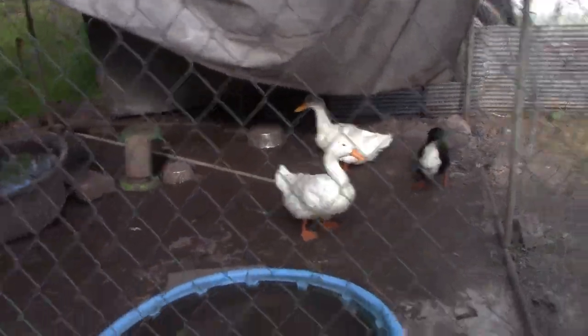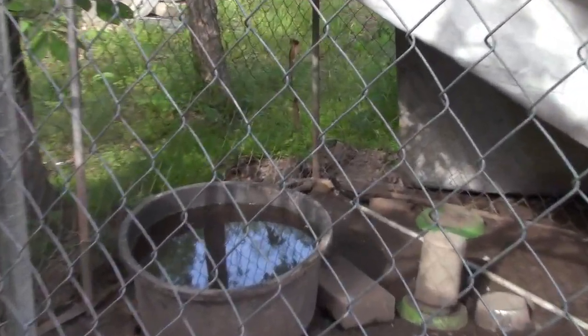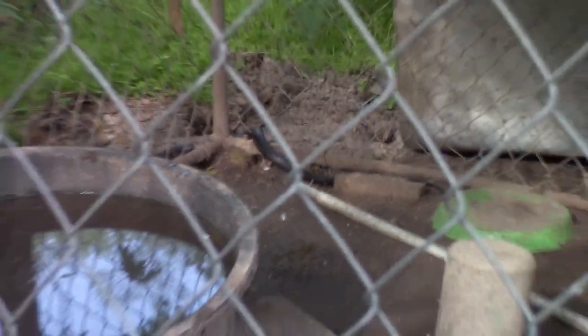Alright, so here's the ducks, the little duck pen that they got. And if you look back there in that back corner, there is a little chicken snake. Don't know yet if it's a chicken snake or a king snake, so I'm finna go back there and wrangle it. And then we'll tell if it's a king snake. No, it's not gonna die. But if it's a chicken snake, it's got to go. So let me get this thing.